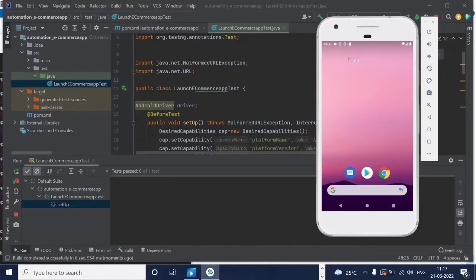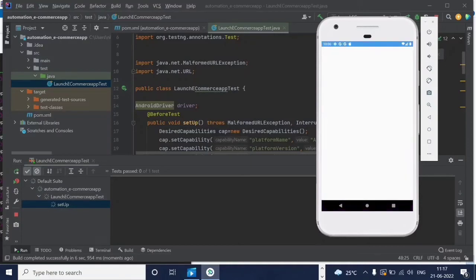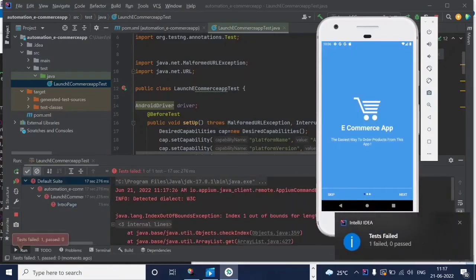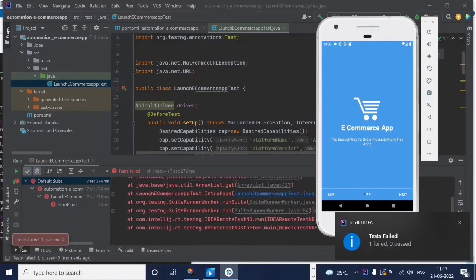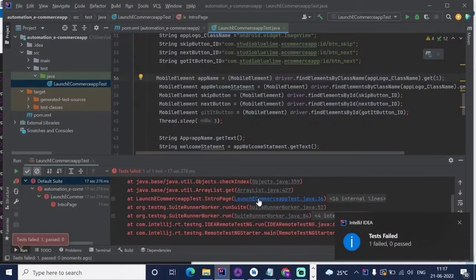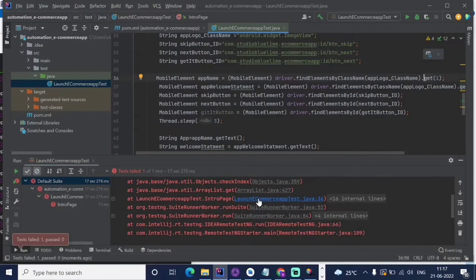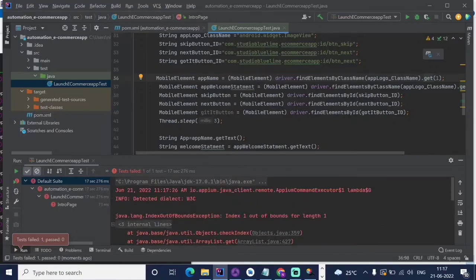I have run the whole class. First, because of before test, setup is running. They are launching the application. We have got this statement not working. It's saying index out of bound exception. So index is not saying that app logo.